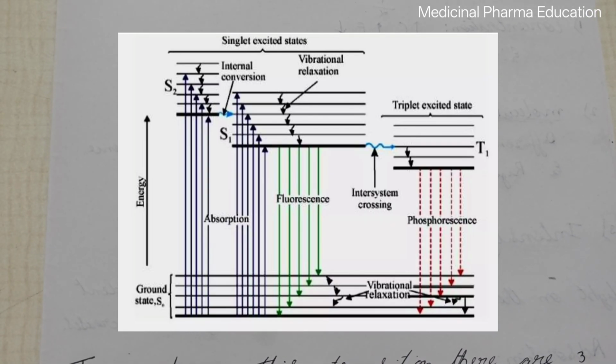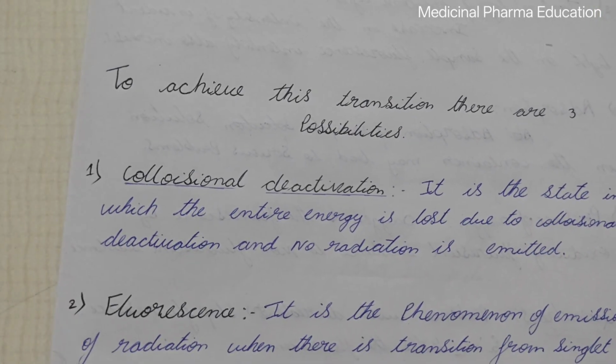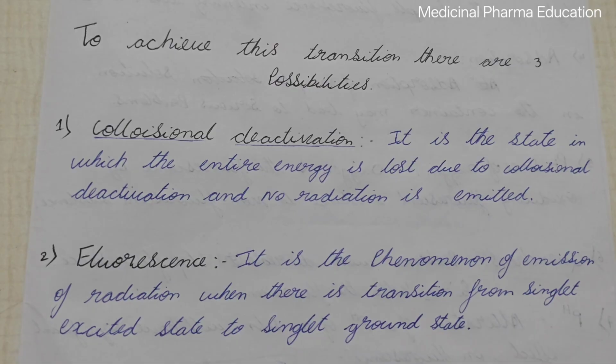Fluorescence is a state where there is emission or transition from the singlet excited state to the singlet ground state. S1 state, singlet excited state to singlet ground state. Okay, that is fluorescence. Whereas phosphorescence is from T1, right, in the top right, the triplet excited state. It is a transition from the triplet state to the singlet ground state. These are the 2 phenomena where we analyze the radiation to detect the sample. See, these are the 3 possibilities. Mainly these are the 3 processes occurring after the absorption of the radiation.